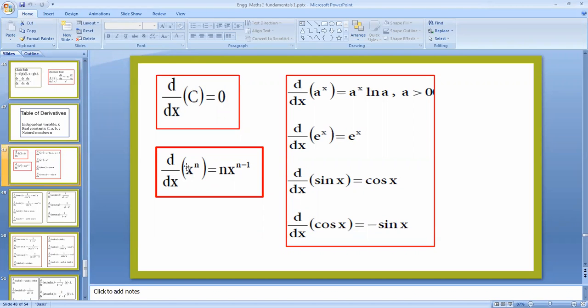x raised to n. Suppose instead of x raised to n, there is ax plus b raised to n. How do you get the derivative? The derivative of an index function is n into x raised to n minus 1, that is, index into base raised to index minus 1. So instead of x raised to n, suppose there is ax plus minus b raised to n. Does anyone have an idea to get the derivative? How do you get the derivative for ax plus minus b raised to n?